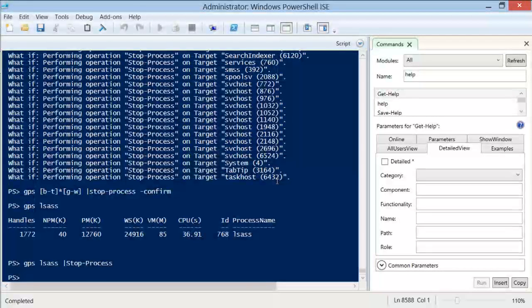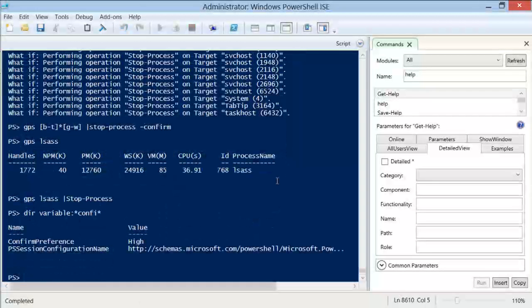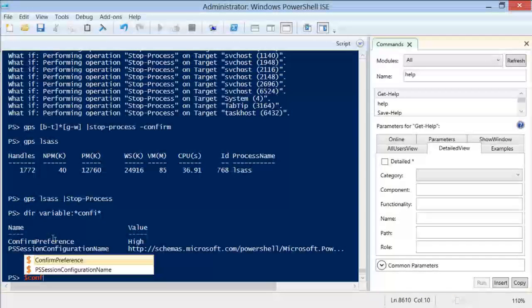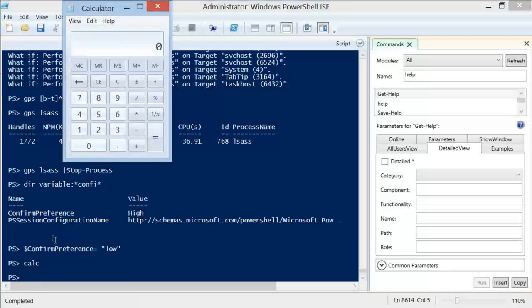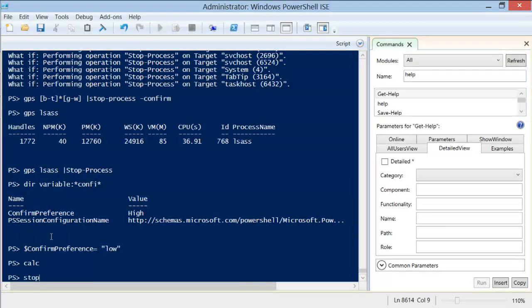So again, I don't remember the name of the variable, so how would I find out the name of the variable? Dir variable. And it was something around confirmation. Oh, ConfirmPreference, High. So now I'm going to say $ConfirmPreference equal Low. I don't know, let's do calc. Okay, now I'm going to say Stop-Process -Name calc.